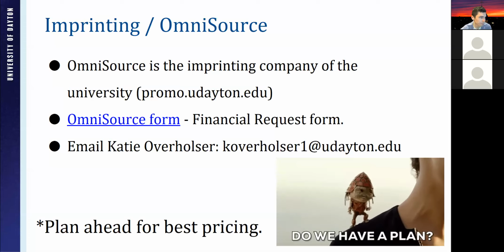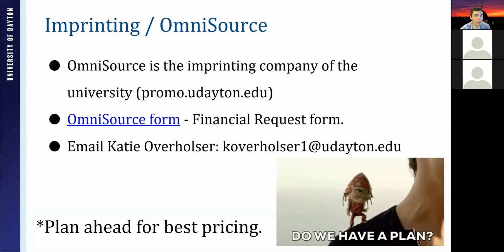But for the vast majority of student organizations, OmniSource is where you'll go for apparel needs. And what you do with that is when you walk through the financial request, if you indicate that you're purchasing apparel, you'll get this OmniSource form. You'll fill that out. It just gives them a basic idea of what you're looking for: jerseys, hoodies, t-shirts, what color you want, what kind of writing, if there's a design you want. You'll email that to Katie Overhauser. She works here at the university, and she's kind of the point person that talks and discusses with OmniSource different things that our student orgs need. So you just send it to her in that email there. It's also on the OmniSource forum, I believe.